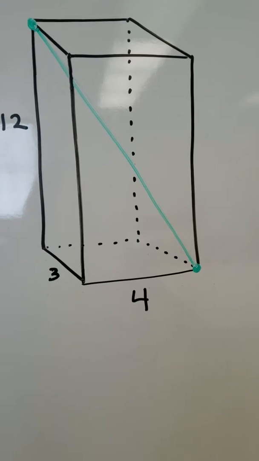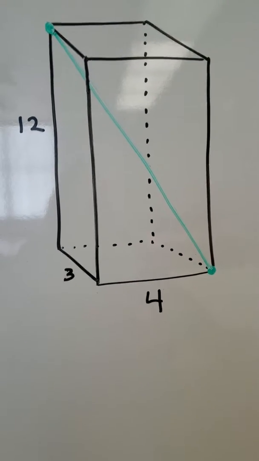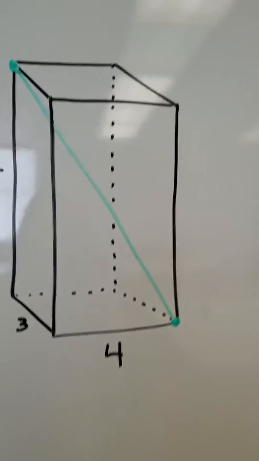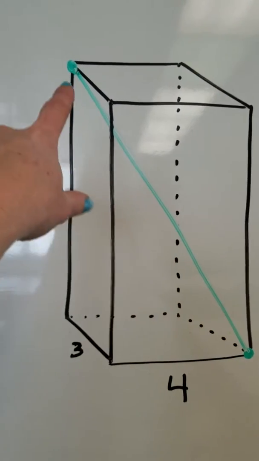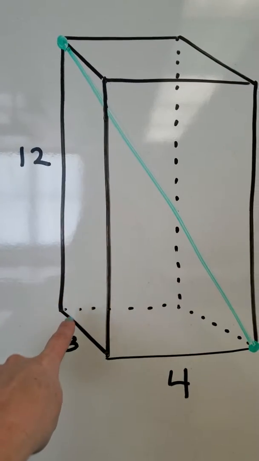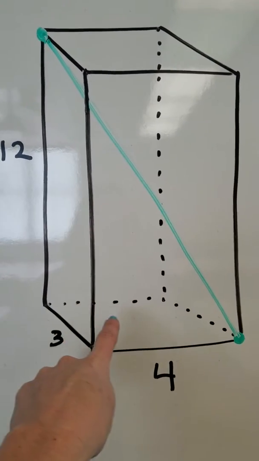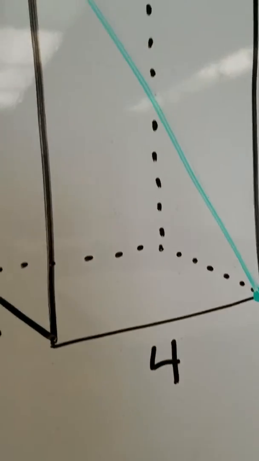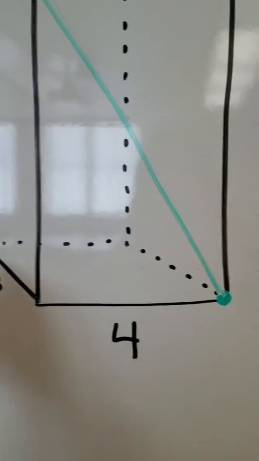We have kind of a triangular situation going on here. But we have to do a couple of steps to get what we need. We want this, and you can see that this will be the hypotenuse of a triangle that goes up and comes down to be 12, but then we don't know the bottom leg, which would be kind of diagonally across the floor there. So let's start by finding that.